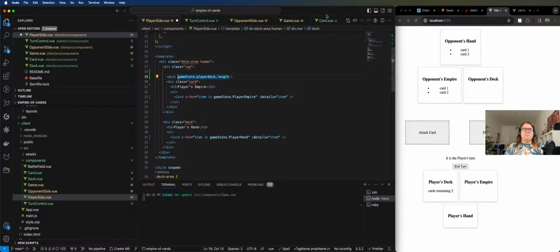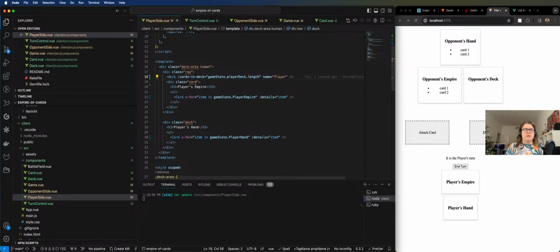So I think it was called cards in deck is equal to this, and then we need the colon. So in addition to this, we need the name, which would be player. And this is just going to be a string, so no colon.